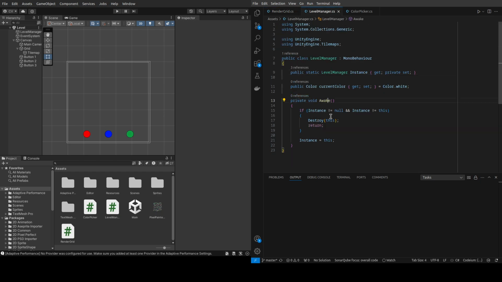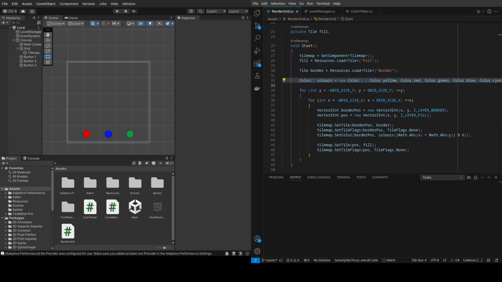So I don't think I can do that at Awake. I have to actually look up the Unity life cycle.